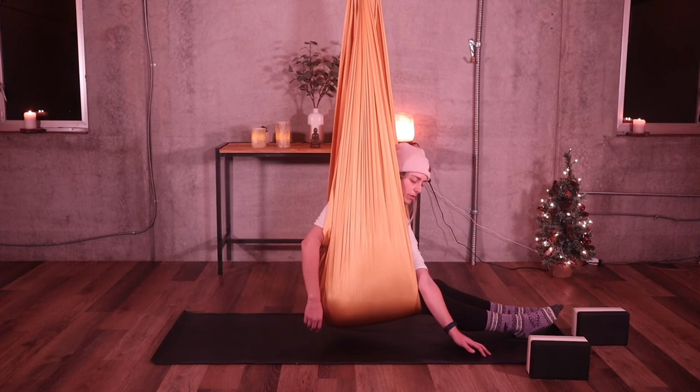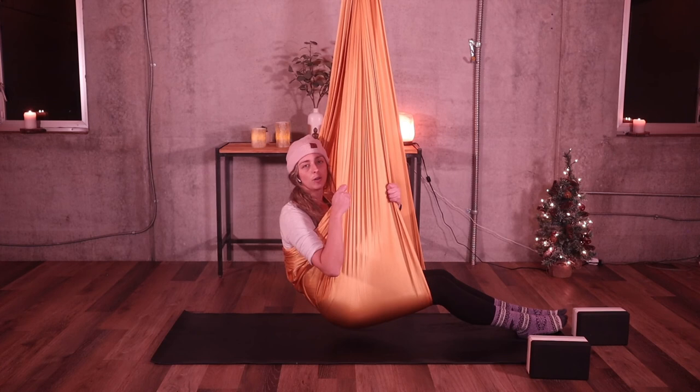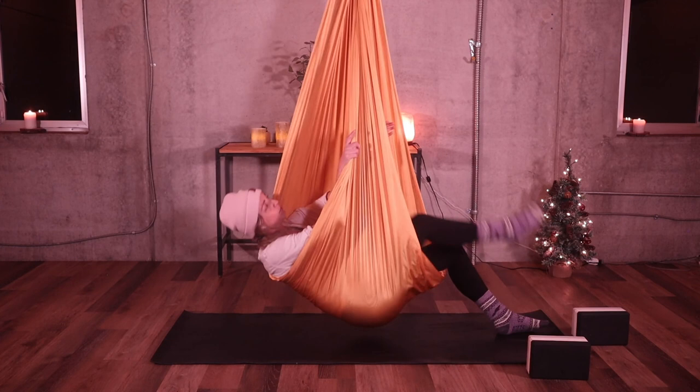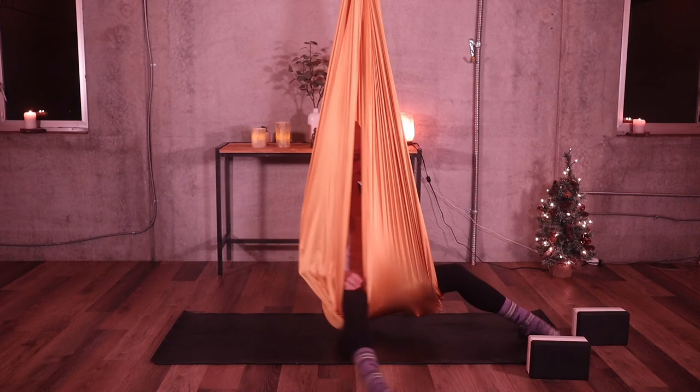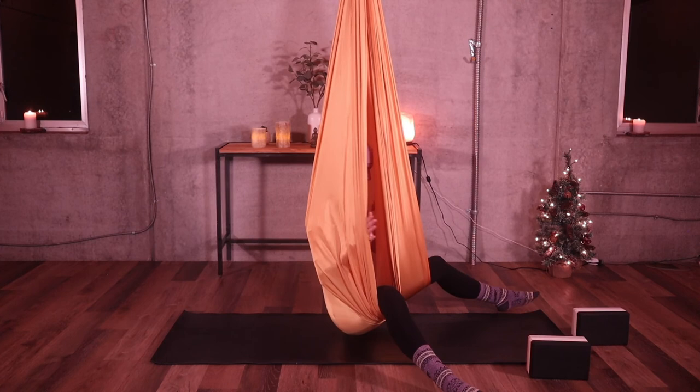Okay, we're going to transition into our saddle position. The easiest way I find to do this is to lean back and bring the right leg to the other side of the fabric. You might need to reposition yourself here, and the head can lean gently into the front of the fabric.